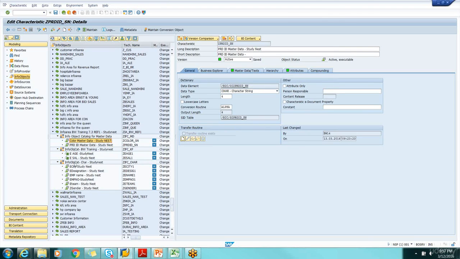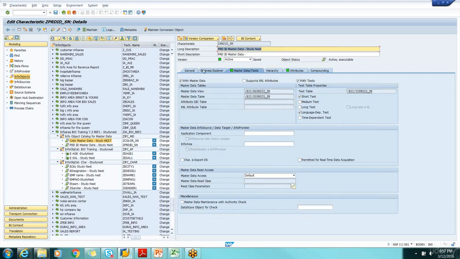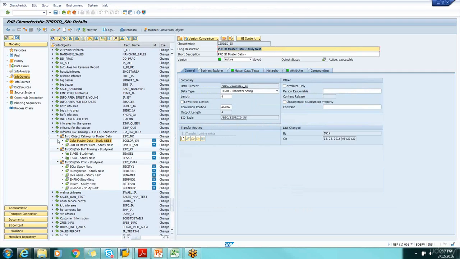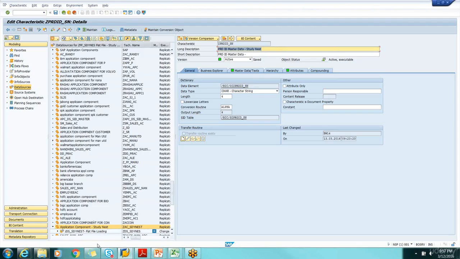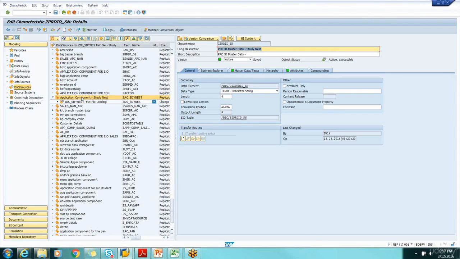We have the color. Price is there, right? Whatever it is, let's go back again, right? So these are all the lessons. When you do it like this, you will know what you are doing and what the problem is. Okay. Let's see.